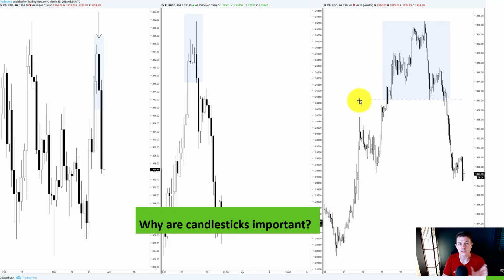But if we then go from the daily to the 1 hour, this engulfing candlestick formation, those 2 candlesticks, are now making up a complete candlestick pattern with a very nice trend structure that we can observe. We can look at the higher highs and higher lows. We can look at the trend strength, how strong is the price pushing into it. And especially in chapter 3, we're going to take a very deep look into trend analysis.